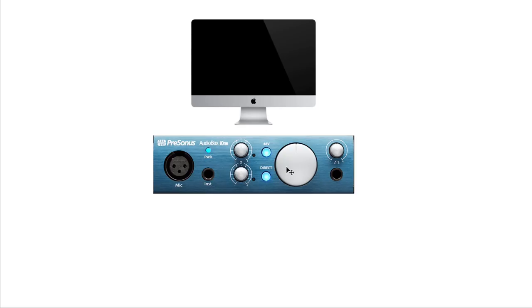The other important reason I chose this Audio Box i1 is because it has a dedicated separate volume control for the speakers and the headphones. Now, this is important for the beginner. When you're recording on the mic, the speakers must be turned down. So you can easily turn down the speakers using this large speaker volume control, record on the mic, monitoring on the headphones at whatever level you require. And then when you finish recording on the mic, you can quickly and easily turn the speakers back up again using this speaker volume control.